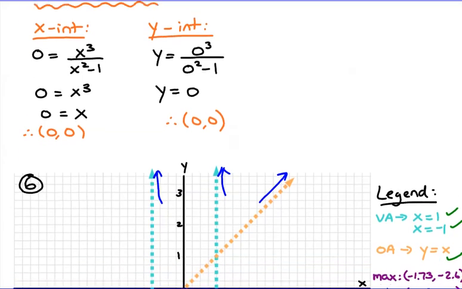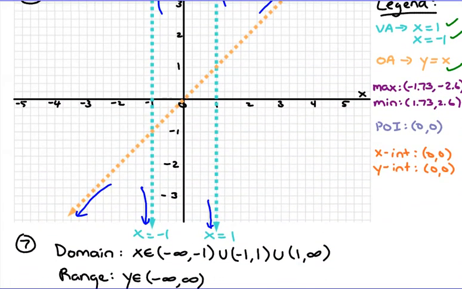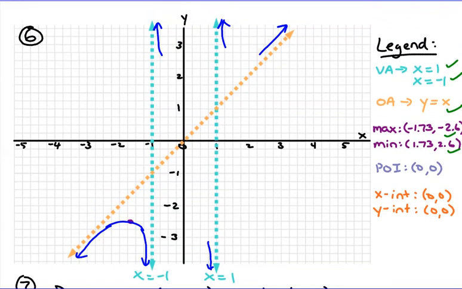Okay, so here was our graph. Notice that I already have the max and min off to the side right here. Let's put those guys in. Okay, let's see. Max at negative 1.73 and 2. Whoop, I just made a mistake. 2.6. Maybe like, I don't know, somewhere there. Okay, would be our max. That makes sense. I mean, doesn't it kind of look like, there you go. Looks kind of like a max, right? And then we have a min, let's see, at 1.7 and 2.6. So maybe somewhere around here.